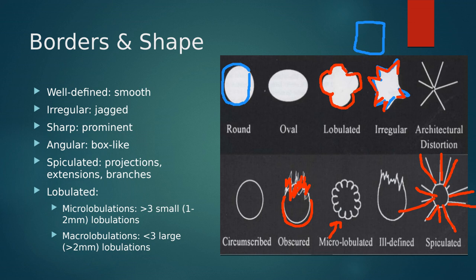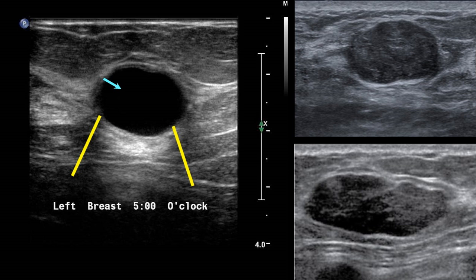So we can't just assume that something is going to be round or oval just based off of one border of it. We want to make sure that if it's round or oval and we're going to most likely call it benign, that we see that finding with 100% certainty, and we're not missing any of the borders to it. So here we have some great examples. This picture right here on the left-hand side shows a nice round, smooth, well-defined mass. You can see the clear border going right around it.